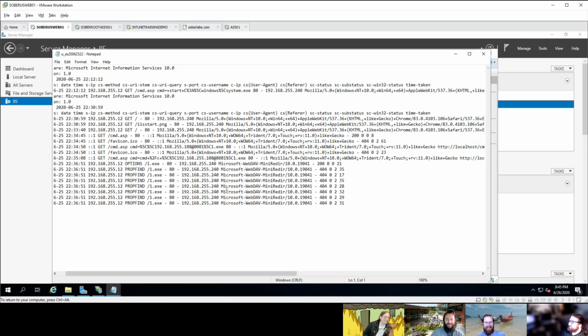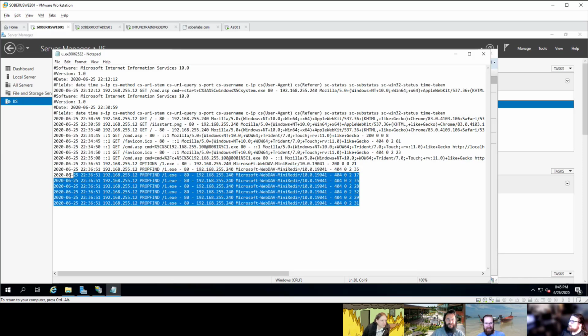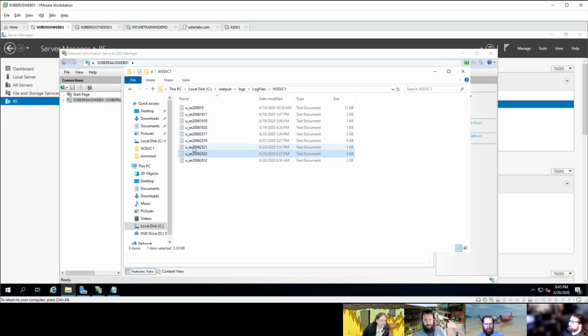Classic hacker tools. So once again, this is stuff you're seeing in the log file here. This is the adversary trying to be a little bit more sneaky, and rather than dropping the file and executing it, they're trying to execute it using WebDAV, that sort of thing. So you're going to see that stuff right there.